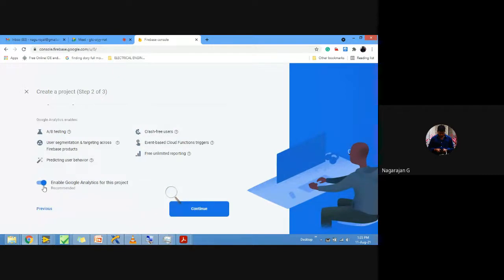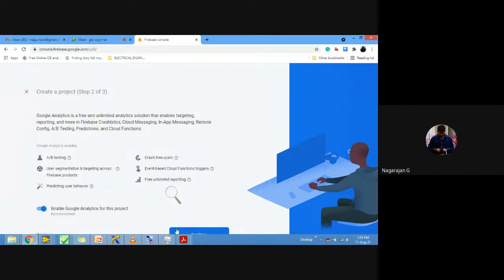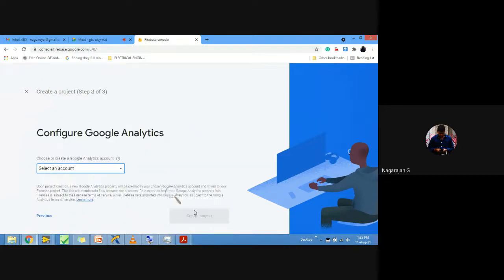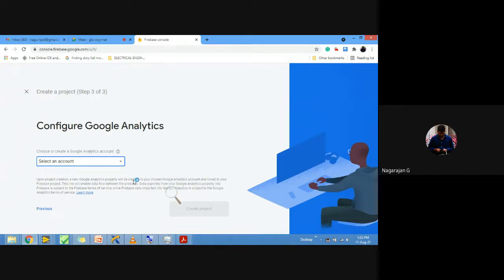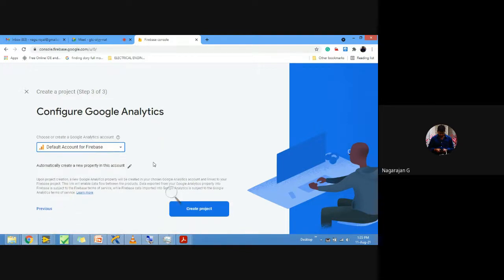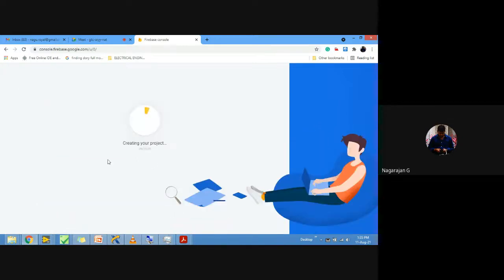Make sure this option is enabled: Enable Google Analytics for this project, and then click on continue. Once you click on continue, you see an option called configure Google Analytics. You have to select it. You can just select the default account for Firebase. It will automatically select the Google Analytics. Select create project. See, now it is creating a project.